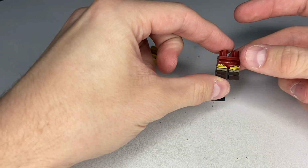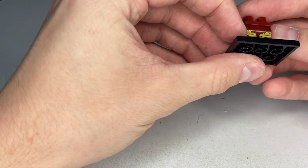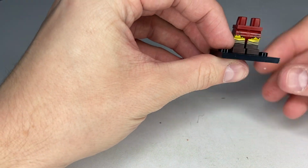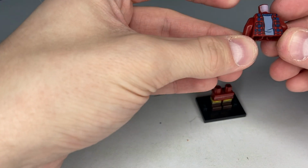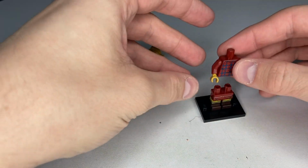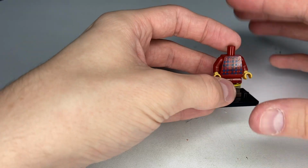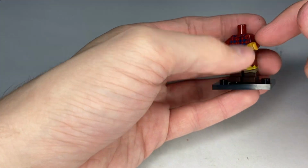We're going to use the legs from the same barbarian figure we stole Merylwen's torso from. They have a little yellow showing here, but it will be far enough away from the rest of the body that it will kind of just blend in with the gold. For his torso, we're going to be using this Ron Weasley plaid sweater, and the back print is going to serve as our sort of tartan tunic thing that Egbert is wearing. I have added some red arms and golden hands.